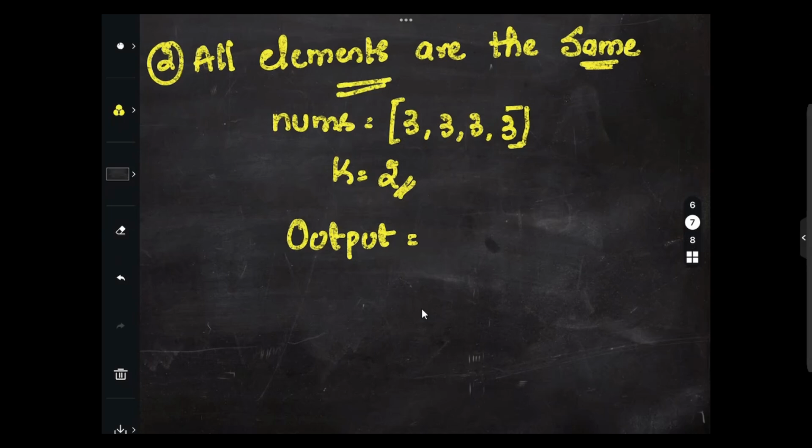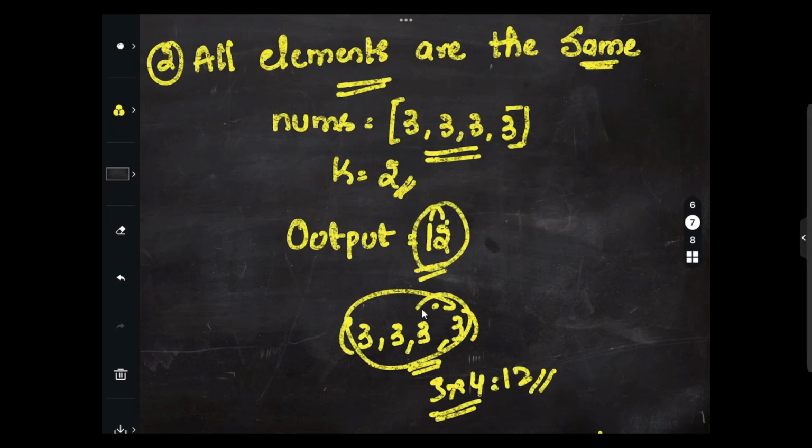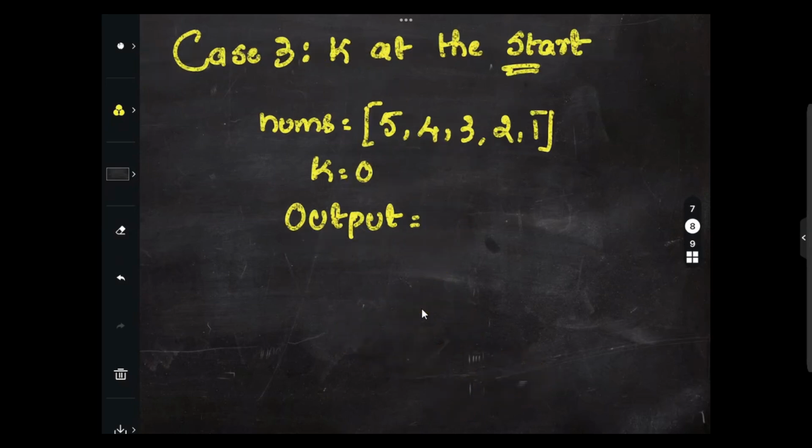Second one, when all elements are same. When I say all elements are same, the input we are giving here is nums with the same elements, right? This is fine. K equals 2 we have considered here. Output will be 12 here. Why the output is 12 here? Because the entire array gives the max score. 3, 3, 3, 3 we will consider. Min equals 3 into the number of elements, which is 4. Min is 3. 3 into 4 is nothing but 12 here. Any element you can consider as the minimum because we are having the same elements here. 3 into 4, nothing but 12. Output will be 12 in this case.